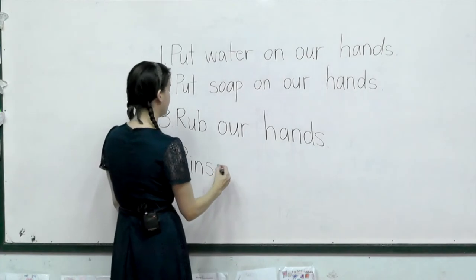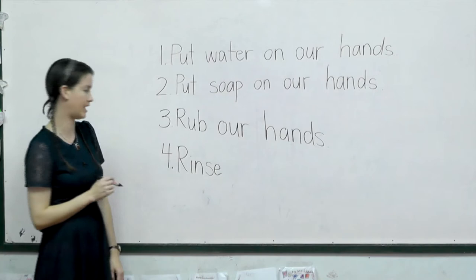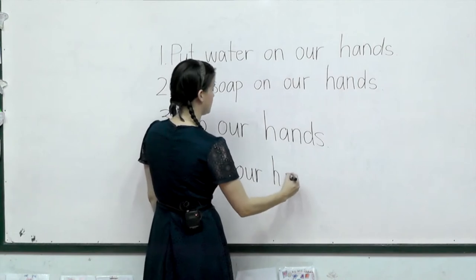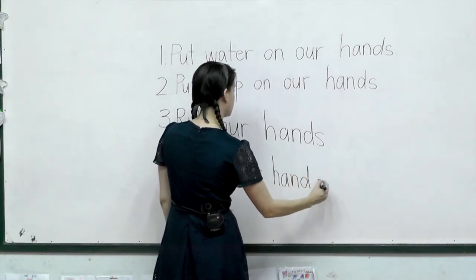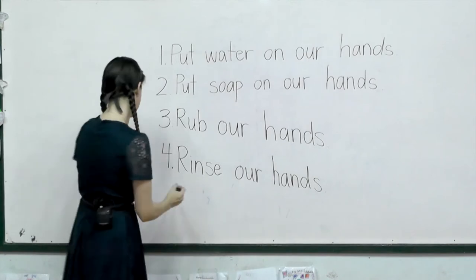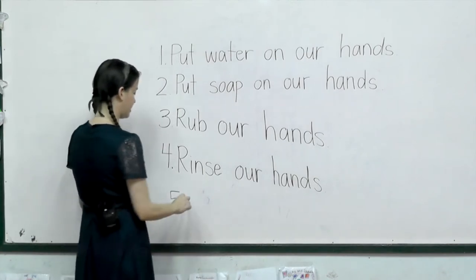And there's a silent E on there. We rinse our hands. Help me spell rinse. R-I-N-S-E. We rinse our hands. Good job. Dry our hands. And then we dry our hands. What letter does dry start with? D.